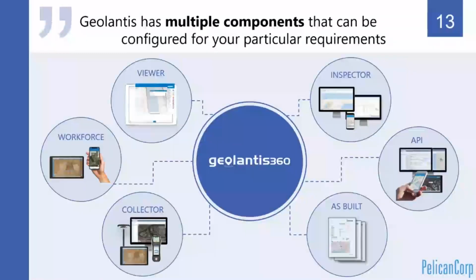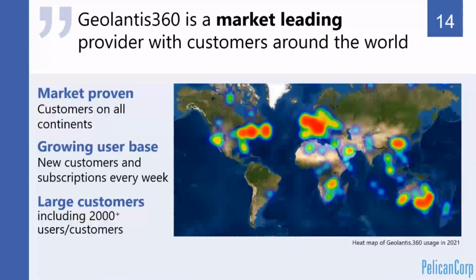Within the sphere of Geolantis, you have all these different components. And as I said, you can really just configure them as required for your goals in your organization and where it suits best. It's really easy to get started in the application. That's one of the real benefits: you don't have to take everything at once. You can just pick the things that are going to have the most impact when you get started, and then build out as you go forwards. So it's the ability, in my view, for Geolantis to be tailored to suit customer needs that has really driven the adoption that we've had to date.